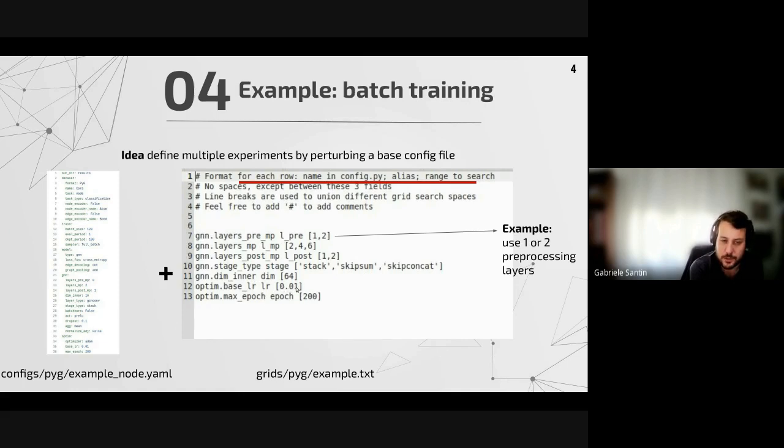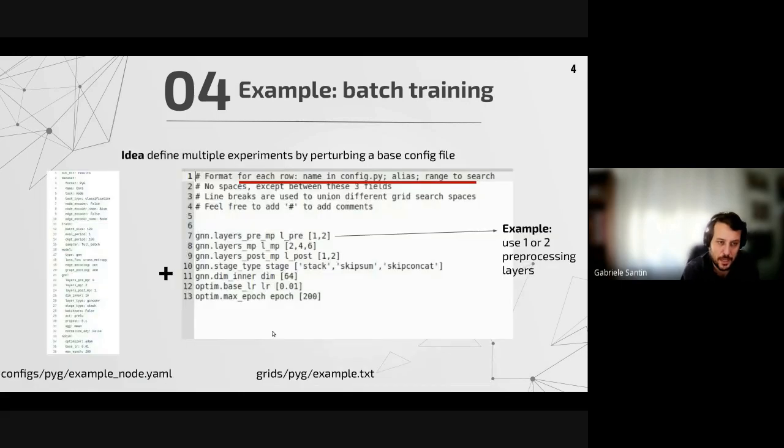But if you wanted to test multiple ones, you can just add a list. And what happens is that these lists of parameters define a search grid of multiple parameters, and GraphGym takes care of running all of the possible combinations of these parameters.